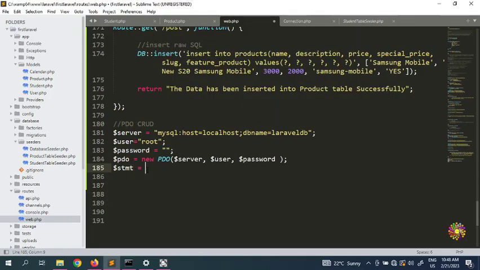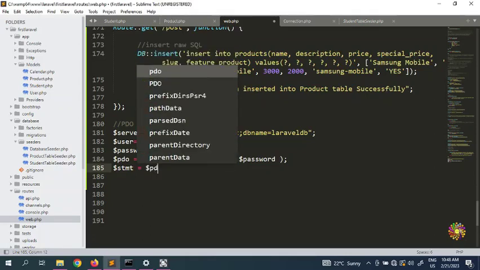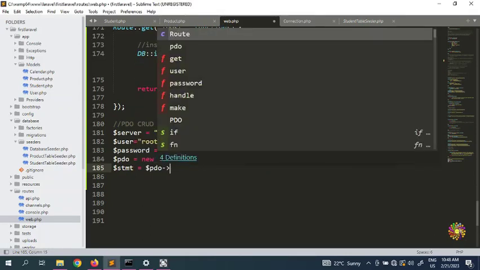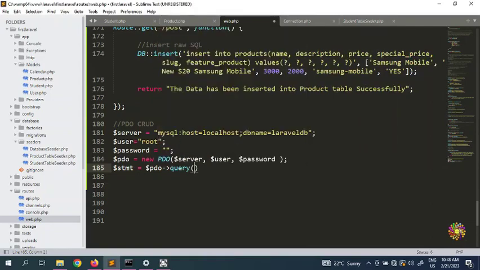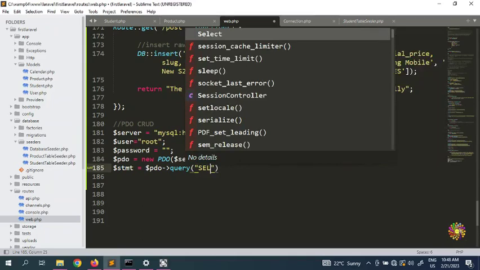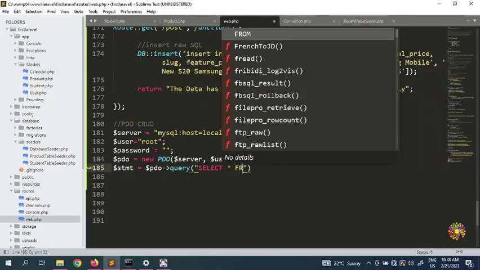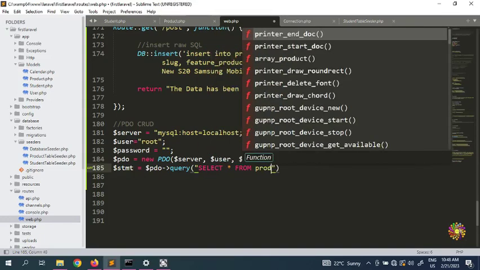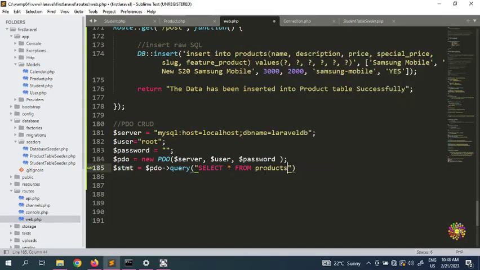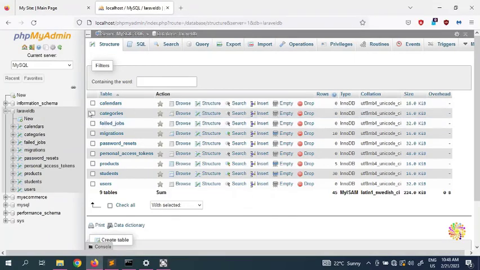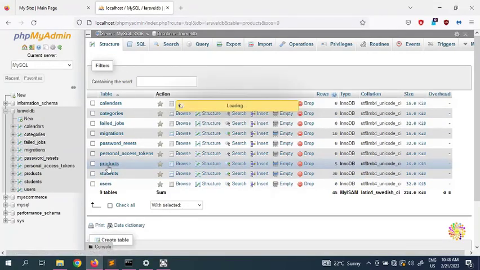For example, we're going to put a select, we put a PDO, and then we put a query, and we put select everything from products.